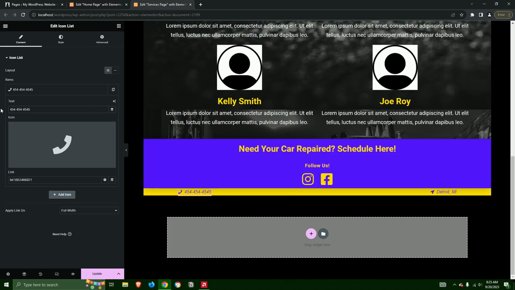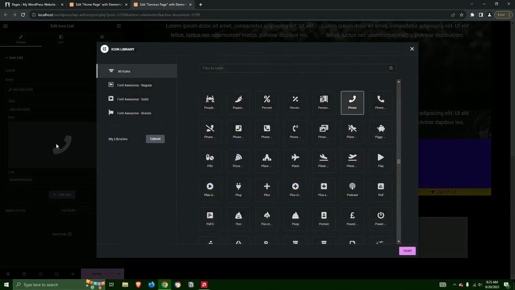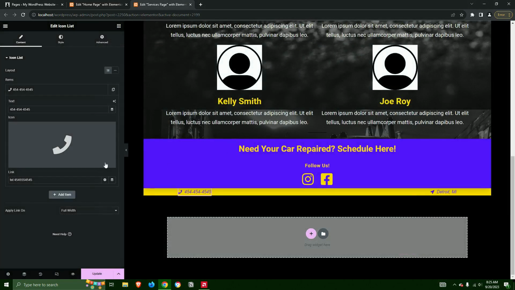I like to keep it this way. And then to change the link, which is the most important part, you just want to change the number. So keep the tel and the colon, keep it there, and then your 10-digit number. And make sure it's just numbers, no other characters. And that's how you change the phone number. And this is the icon. You can change it here as well. But for now, I'll keep it.